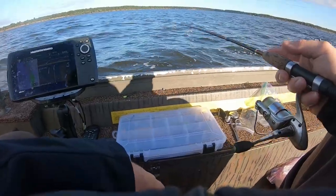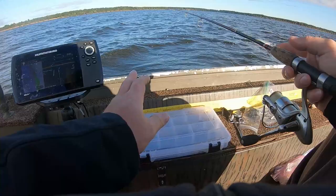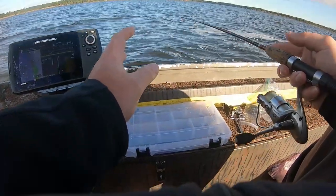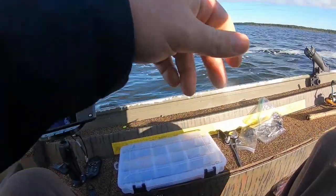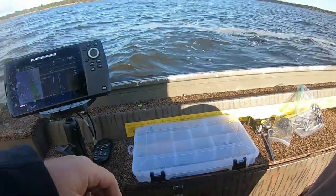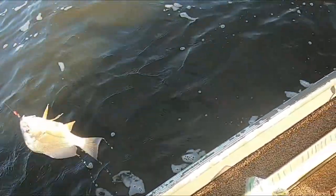I'm going to try and get it all the way down to the bottom and then set a timer on the helix. Going up maybe a foot or two, and then back down — trying to feel it hit bottom. Just waiting for anything to change: either the line goes slack, not in that same pattern, or waiting to feel a bump. This has the potential to be a very boring video, but you never know. A lot of people complain about SpotLock not keeping you in one spot on a variable windy day. There he is. Look at that, boys — first drop down. First drop down. Come on, are you serious right now? This is crazy.